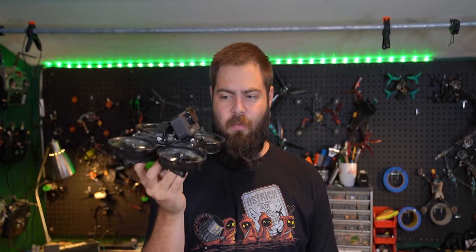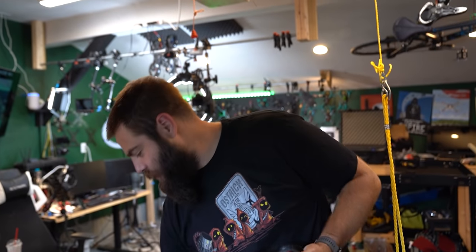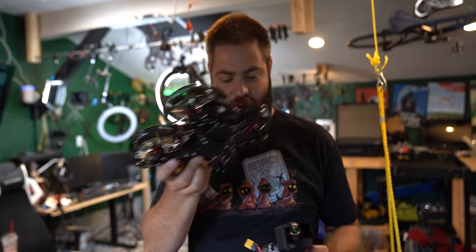The Squirt definitely has kind of a scream to it, and this is much more of a pleasant air rushing sound — much quieter, much more nice to deal with on set. So we're going to interrupt our program to show you the punch out difference between the Squirt, which I'm used to, and the Terraplane, which I'm now getting used to.